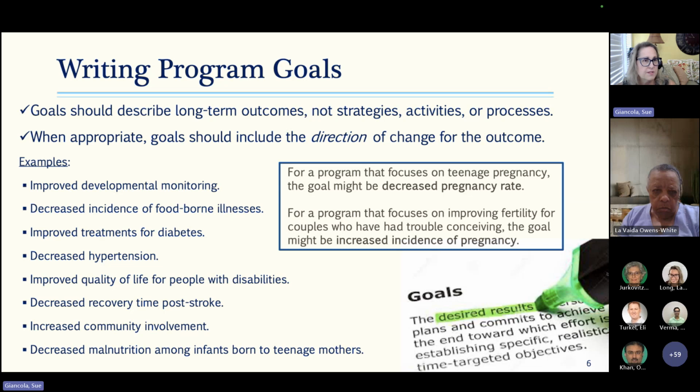I try to push some of the goals, our long-term goals, out, and I'll talk about that a little bit later as well, just so your logic model represents the real important why of the work that you're doing. It may be that your research is not going to get all the way to measuring that long-term goal of your work, but it's important as a communication tool that a logic model shows what that long-term goal is, what your work hopes to inform. Is it going to be an improved treatment for diabetes? Is it going to decrease the incidence of diabetes? I do a lot of work with programs for people with disabilities, and one of the long-term goals we often have is improved quality of life for people with disabilities. It might be improved developmental monitoring, which is, well, the example I'll show you will be about developmental monitoring. So these are examples of how I write goals for logic modeling.